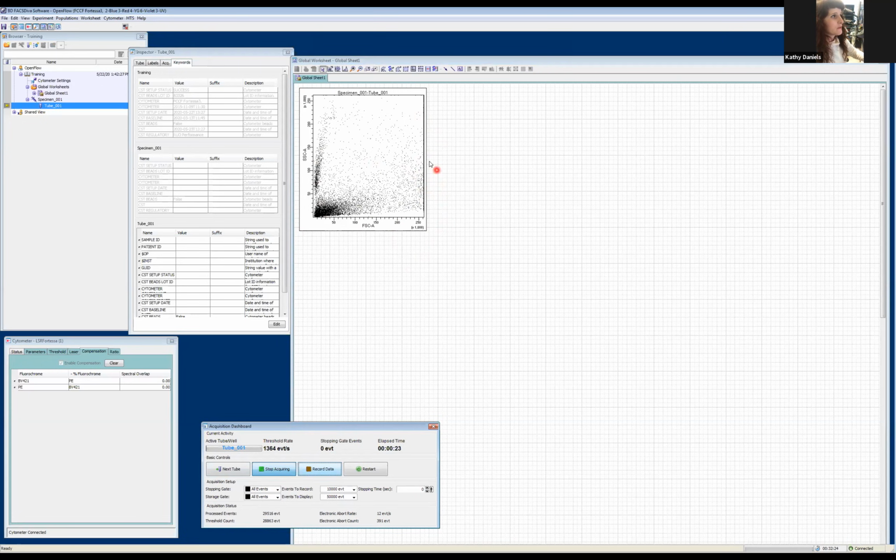So what you can see right here when we loaded on those cells is that the plot is looking quite messy. It's not looking like how we'd normally expect. So I'm going to go back to that cytometer window that Derek was speaking of, and I'm going to go to parameters. When I do that, I can see my voltage for the forward scatter detector and the side scatter detector. So it's 622 and 220.